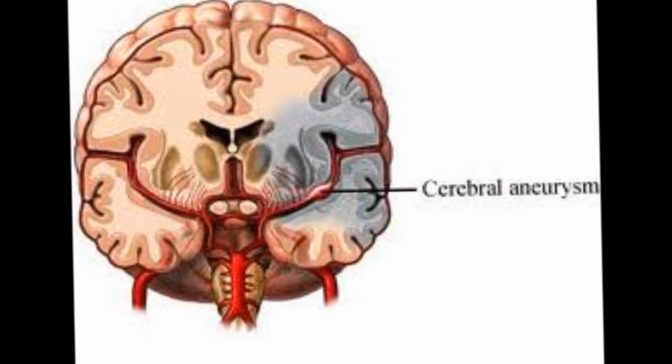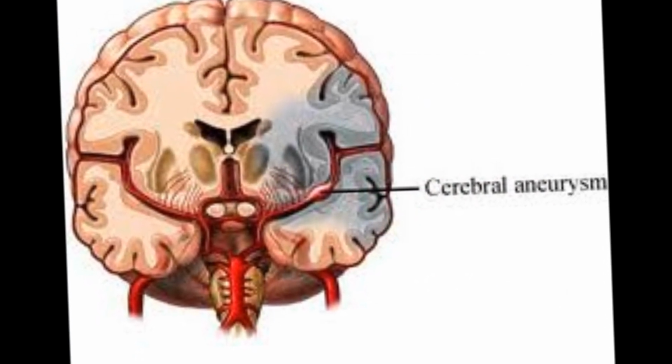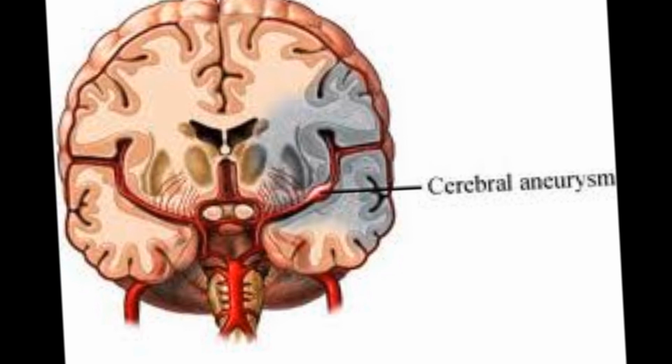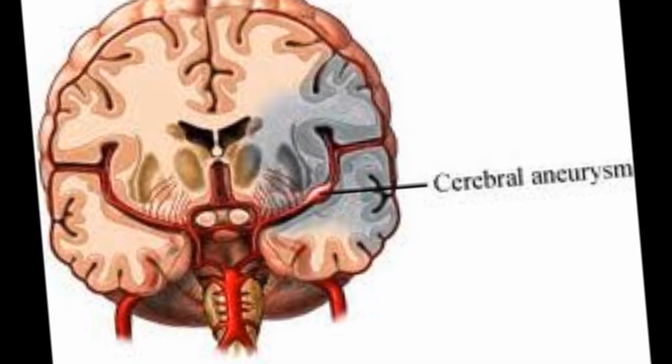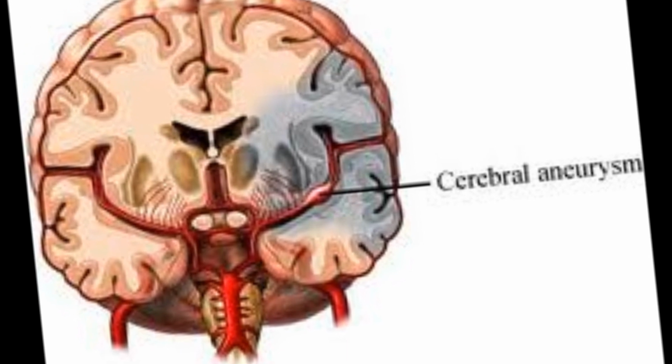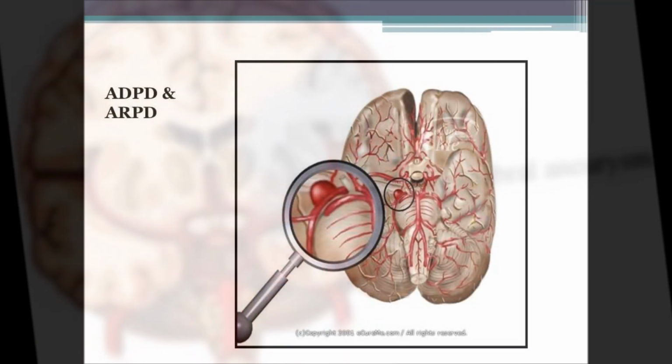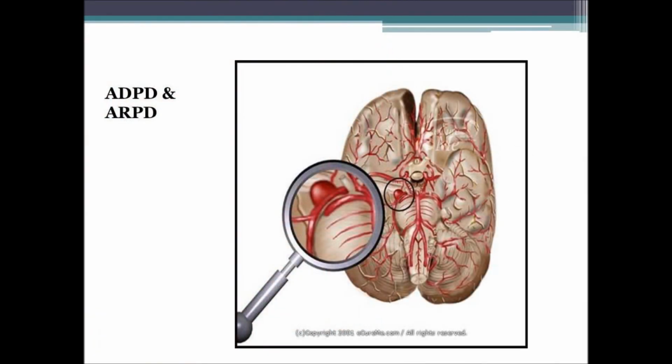Aneurysms in the brain can be seen in patients with polycystic kidney disease, which can be fatal. Bursting of aneurysms can cause strokes. An aneurysm is a bulge or ballooning of a blood vessel in the brain, similar to a berry hanging from a stem. A brain aneurysm can leak or rupture, causing bleeding into the brain. If a cyst bursts, blood is also noticed in the urine.